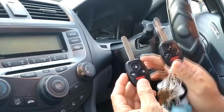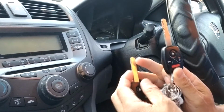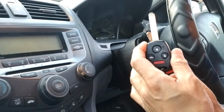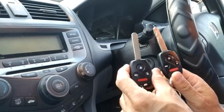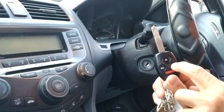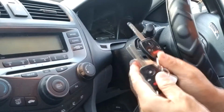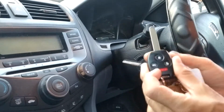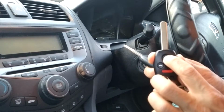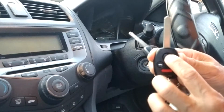And this one is the new one, has not been cut yet, right? And this one is the original one. If I already cut this, I don't need the original key. But since I have not cut it yet, I need the original key to program it. So the original one, if I press it, you can hear this is working, right? This is the new one, has not been cut yet. Doesn't work. All the buttons don't work. The LED is lit, so this means the battery is there, but it just doesn't work.